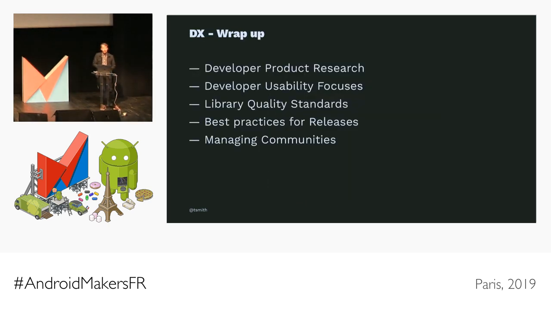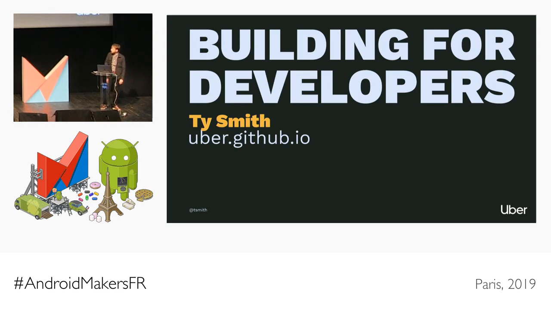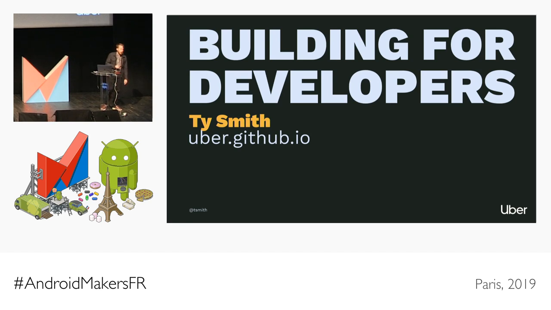To wrap up, we've had a high-level overview of considerations for building great products for developers: frameworks and tools for planning, a dive into library and API usability, an overview of quality properties you should consider, tips for seamless releases, and thoughts on engaging your developer community. I hope this talk provides some pointers for designing a great developer experience. Please check out our open source projects — in addition to Autodispose, we maintain many other great libraries and are always looking for more contributors. If this sort of work interests you, my team is hiring, with offices in the US and Europe.